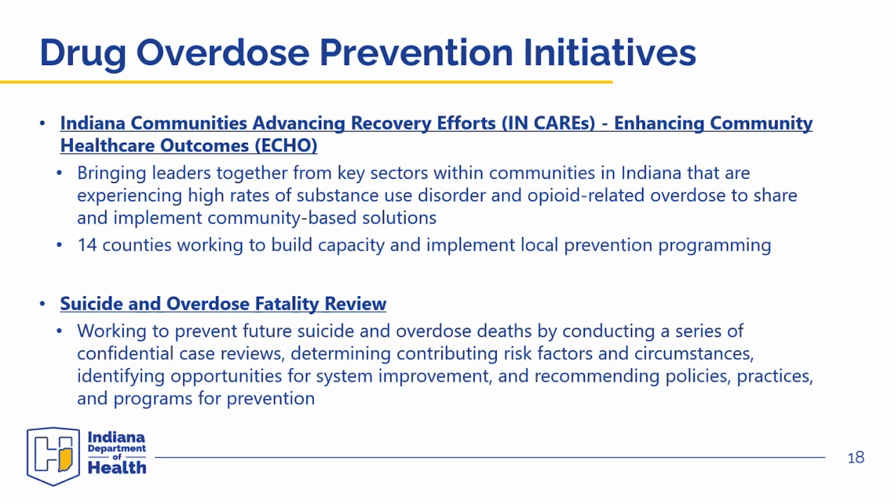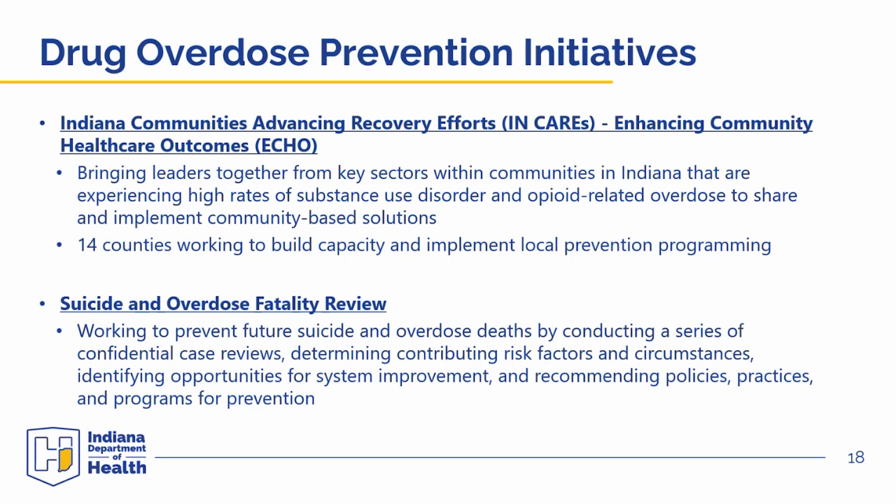So currently we are working with 14 counties to build capacity and implement local prevention efforts. That's where Cameron and I come in. As you see, she covers the northern part of the state and I cover the southern part of the state. So we split those up; we both have 7 counties that we work with who are implementing NCARES ECHO in their communities.